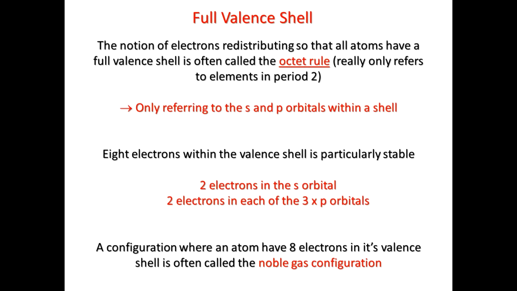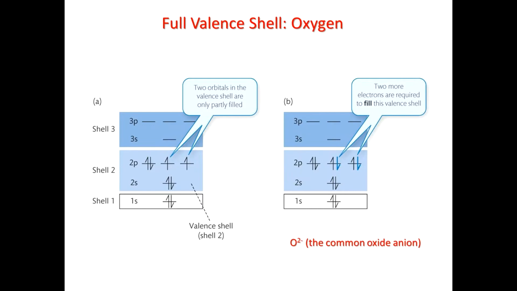So in other words, a full valence shell can also be described as the noble gas configuration, and that's what they're striving to do. Let's look at oxygen, for instance. Now, on the left and on the right, essentially it's just an energy level diagram of the different shells, shells 1, 2, and 3, of course. In shell 1, you have the 1s orbital only. In shell 2, you have the 2s and the 2p. The 2p orbitals, as we know from A levels, are of a higher energy than the 2s. And then in shell 3 would be the 3s and the 3ps.